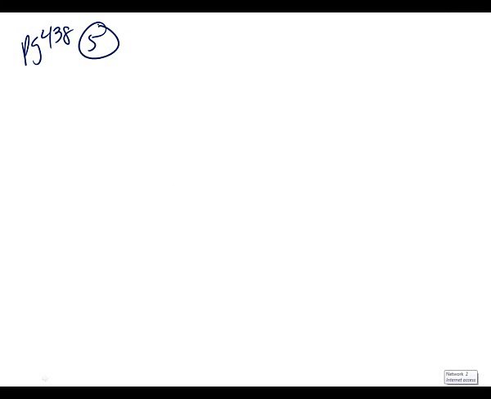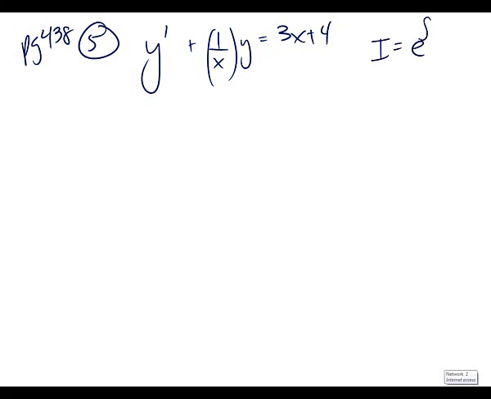Okay, so this is our first order linear differential. dy/dx plus 1 over x times y equals 3x plus 4. I'm going to rewrite the dy/dx as y prime. So what we have is a derivative, right? Do we have a continuous function of some kind? Yeah, so that means I'm set up to have my integrating factor. So remember, to get your integrating factor, we take e to the integral of whatever this function is right here. So when I integrate 1 over x, what do we get?